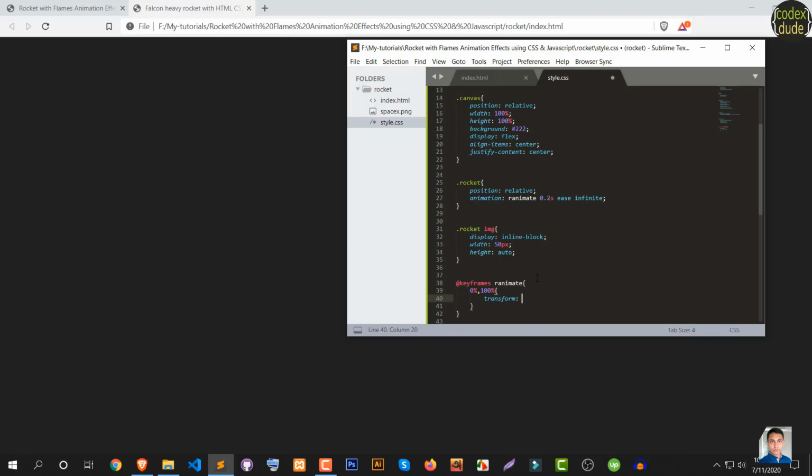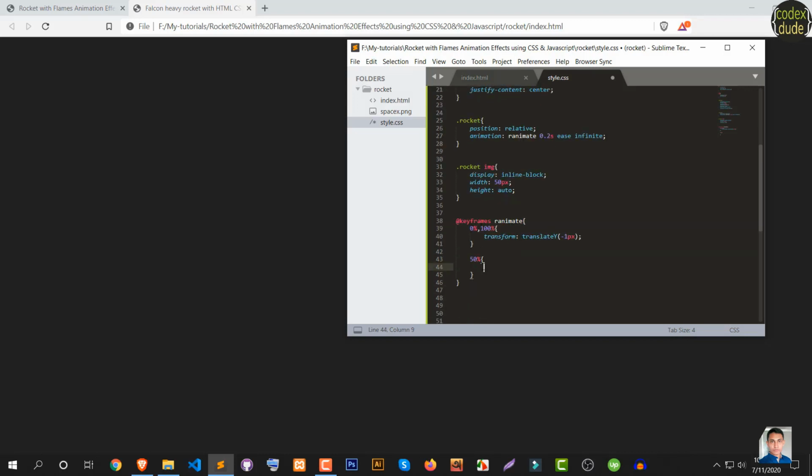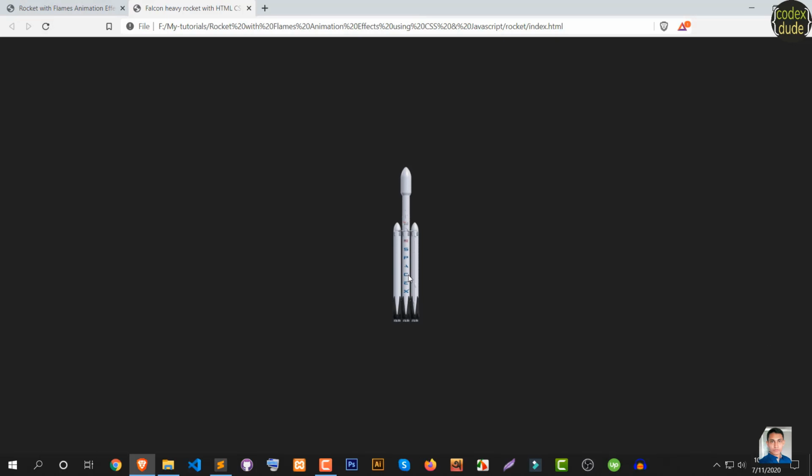Transform, translateY, -1 pixel for the 50%. So the rocket will go up and down. Actually 0 to 50% will be transform translate 1 pixel, and when it goes again to 100%, then it will go minus. So currently the rocket is going up and down.